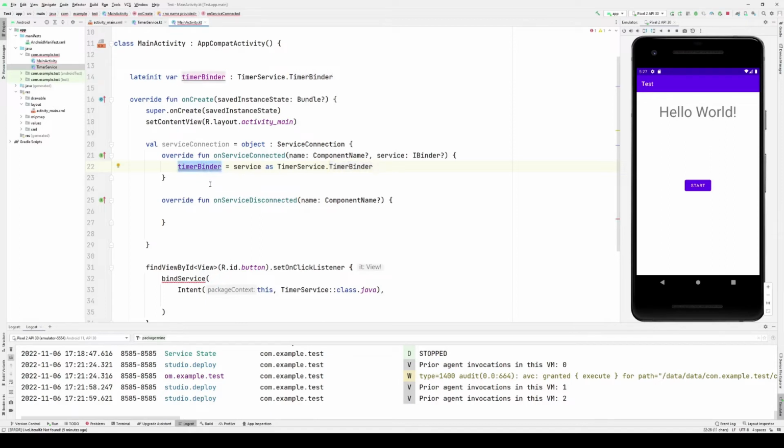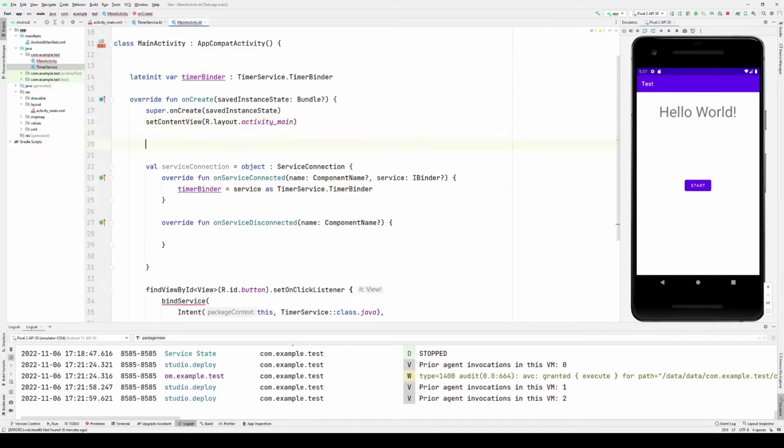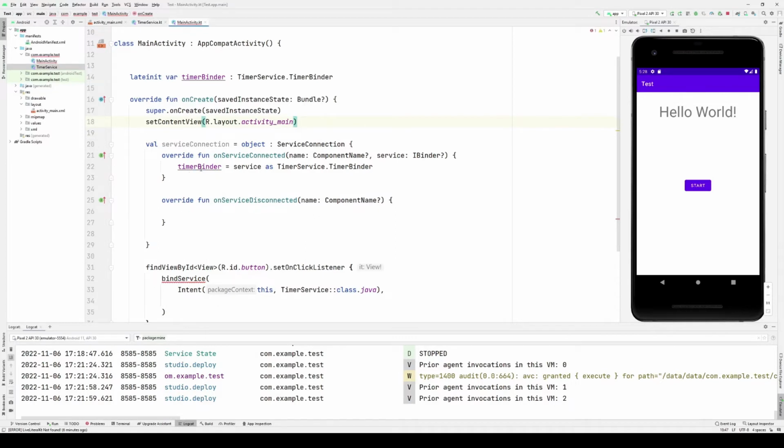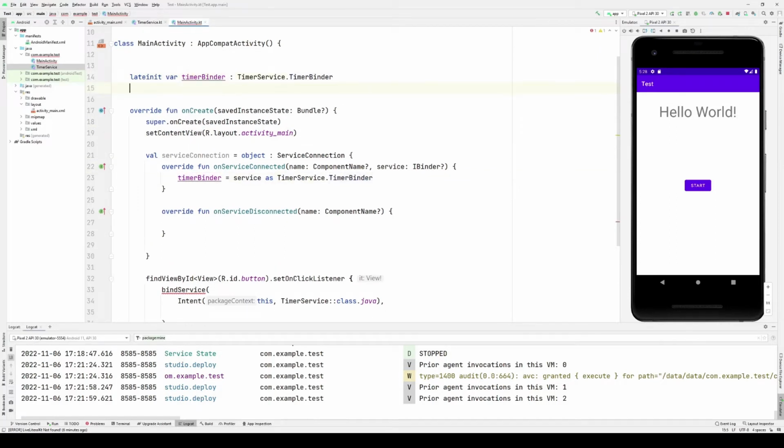Now, it's very dangerous. With this, our goal is to use this timerBinder to send information to the service. But it's very dangerous to try to use the binder if, for whatever reason, we've lost connection to the service. As such, it's good to keep a flag as an indicator of whether you're connected to the service or not. Again, this is just the simplest way. Another way to do it could be to have this timerBinder be nullable, and then we could check for null, but let's at least separate those concepts in the beginning.